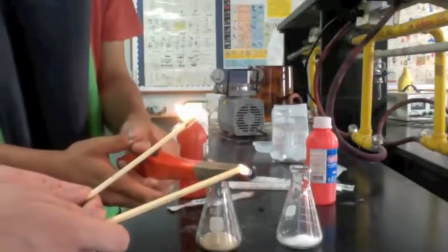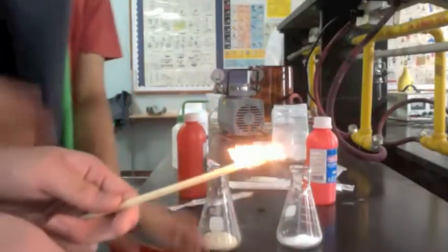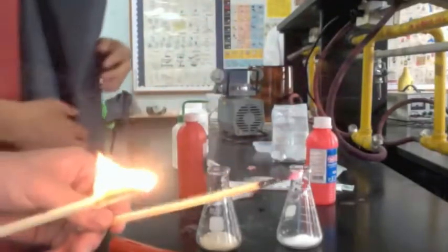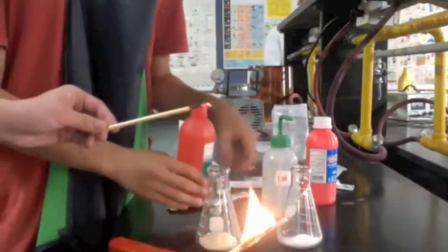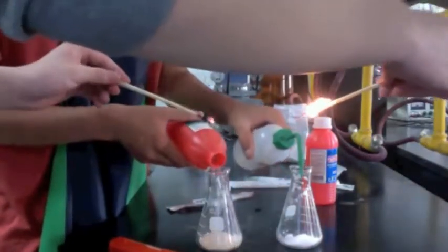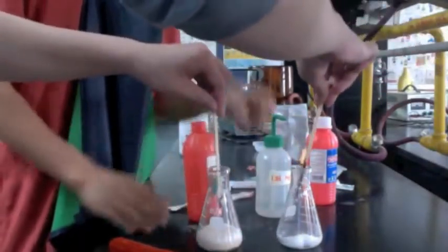We're going to leave one of them in an open flame and then partially blow out the other one, just so as to leave it as a mere ember. So we blew out but left just enough flame for it to ignite later when we pour hydrogen peroxide into the dry yeast to produce oxygen. And now we're going to start mixing the two flasks. So again, the flask with the sodium bicarbonate we're going to mix with hydrochloric acid to produce carbon dioxide, and the flask with dry yeast and hydrogen peroxide will produce oxygen.